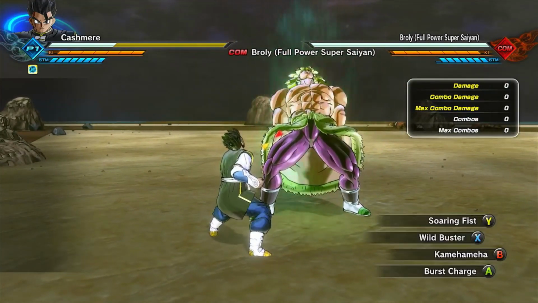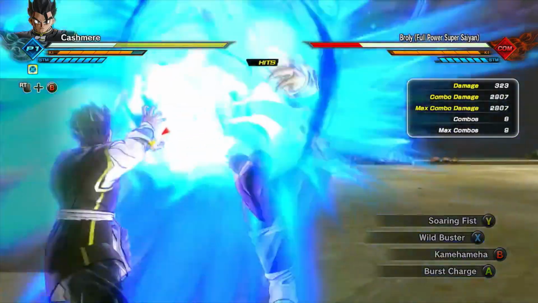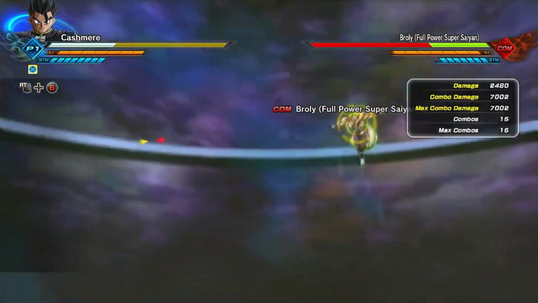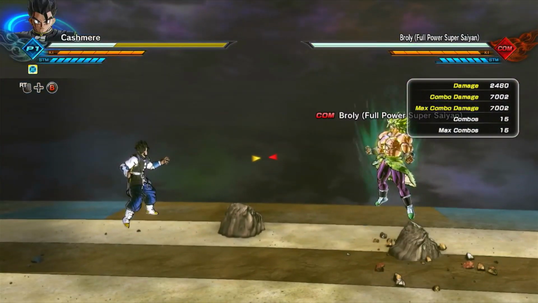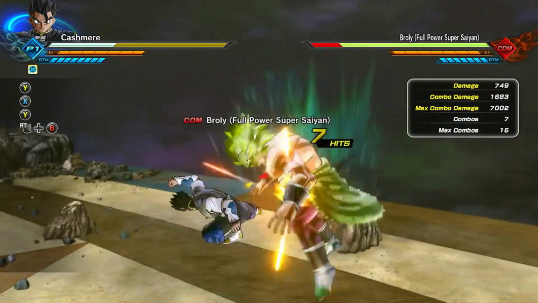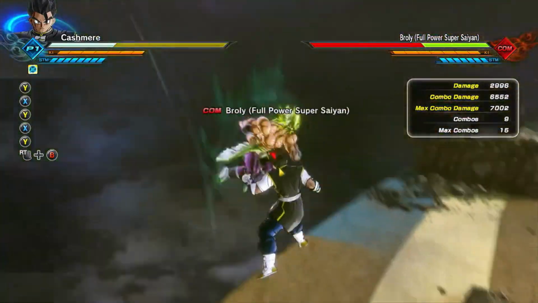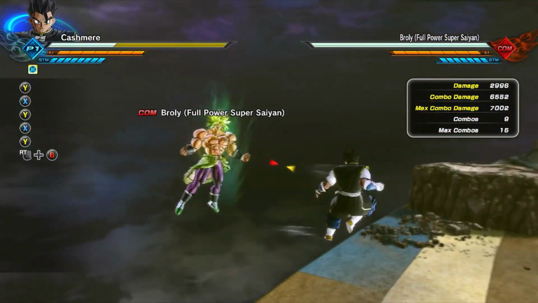Anyways, let's show this off to see all the damage. Let's do a fully charged Kamehameha. Yeah, sure, it's up close, but you do about 7,000 with the Toppo Super Soul. And let's do the strongest combo that a Male Saiyan has, the YXY, resulting in about 6,000 damage.